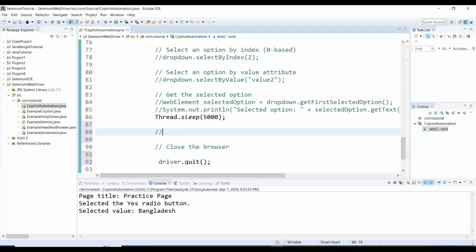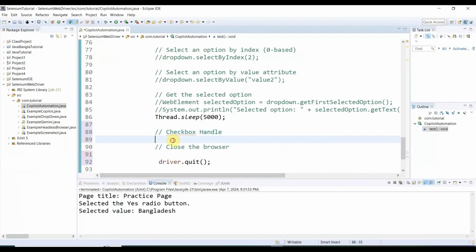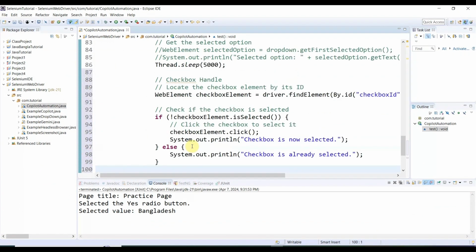Here we'll do the checkbox handle. This is the last part of our tutorial. So checkbox, let me paste the code that AI gave.